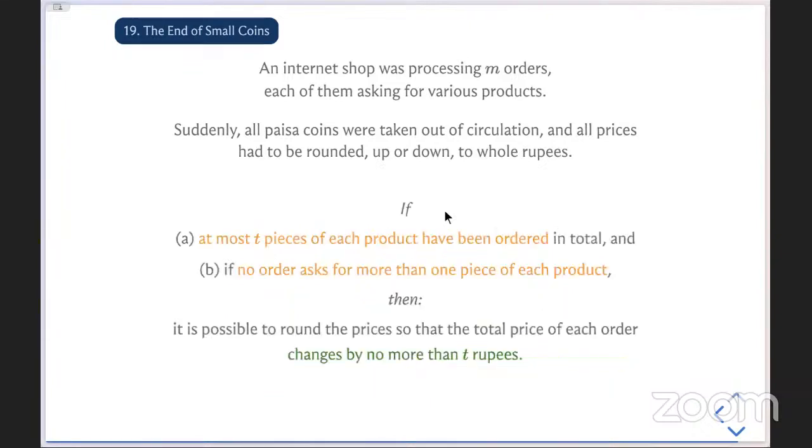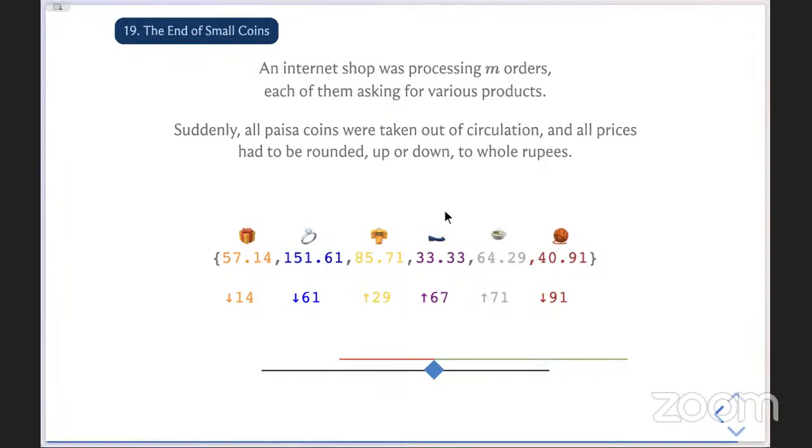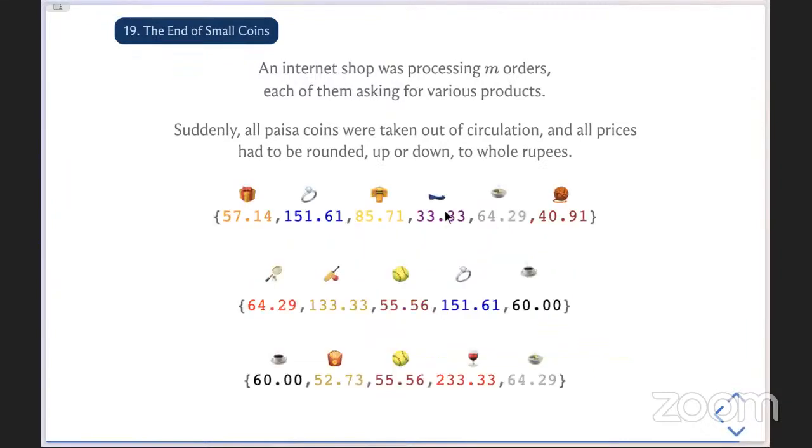But maybe just to address what you asked, let me bring up what we will actually end up showing, which is that we will come up with a rounding strategy so that each order has a price change of at most T rupees under certain assumptions. So products are not repeated in orders. I think Manu was talking about repeating items, and that is something that we eliminate because hopefully that's intuitive. Because if you want to prove something like this, okay, sorry, that's my machine acting up again.